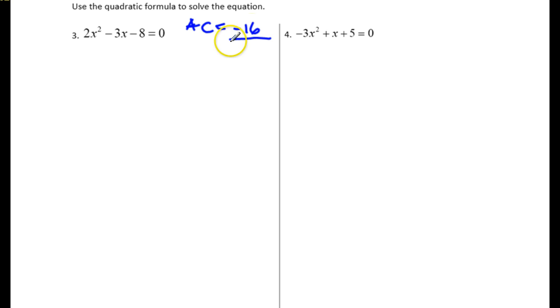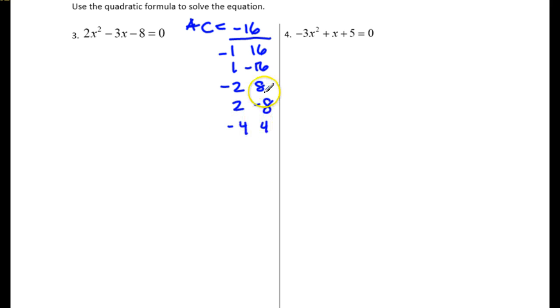Negative 16, remember it's a negative, so one number has to be negative. So I can do a negative 1 times a positive 16, positive 1 times a negative 16. I can also do 2 times 8. So that's a negative 2 times a positive 8, positive 2 times a negative 8. And there's one more way. I can do 4 times 4. So I can do negative 4 times positive 4. Here, the other combination is the same thing.